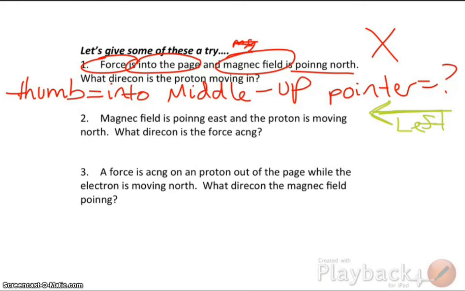Okay. Once again, ignore the TI. I'm sorry, the software is currently dropping it, but the magnetic field in this case is pointing east. Okay, so your middle finger should point east or to the right. Alright, the proton is moving north, so your pointer finger should be pointing in the direction it's moving, so you should point north or up towards the top of the page, towards the top of the screen.